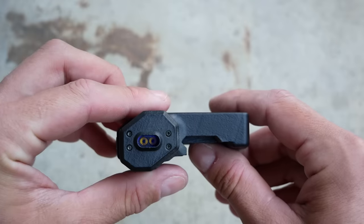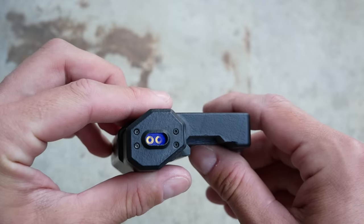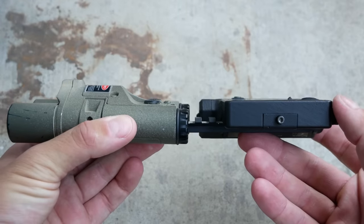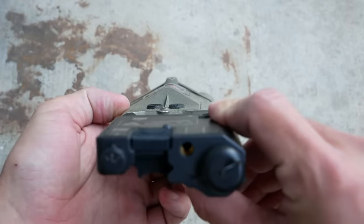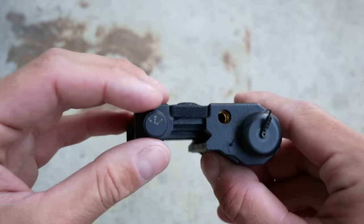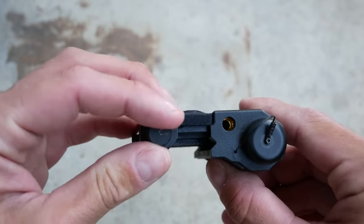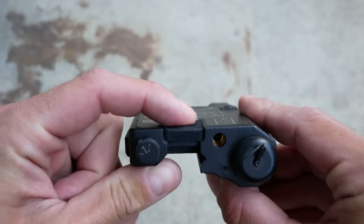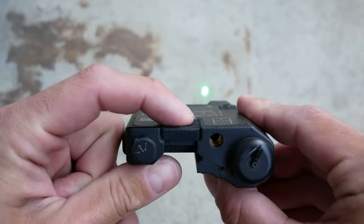The first version of the DIR was the dual-beam version, which had a co-aligned visible and IR laser in one module. The DIR series lasers have some common design elements that set them pretty far apart from other lasers on the market. The bodies of these laser modules are wide and flat. They hang off both sides of the rail, but they sit extremely low, so they do not intrude into the view of your scope very much, and also they are controlled by a single fire button on the back of the unit, which is placed very well for easy activation, left or right-handed. Just from an ergonomics perspective, the design of these things is essentially perfect.